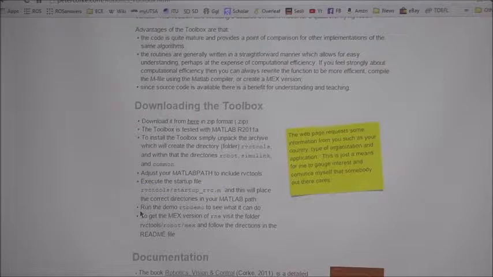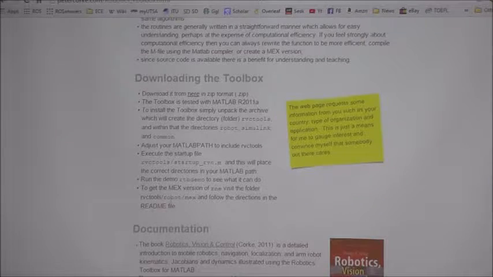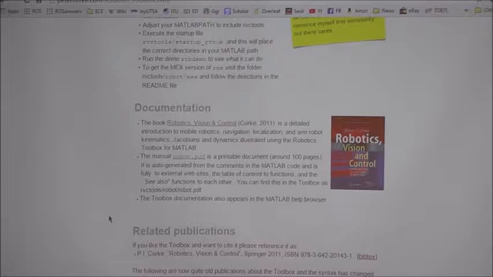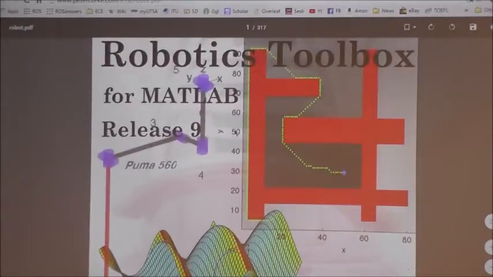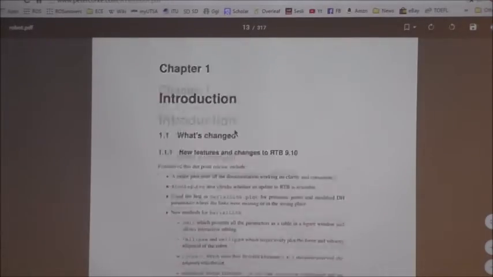And run the RTB demo, the short demonstration. And also the documentation, which is important. See robot.pdf, a handbook for the toolbox. See?